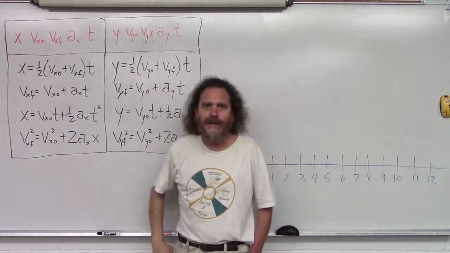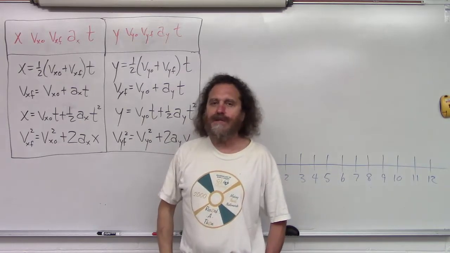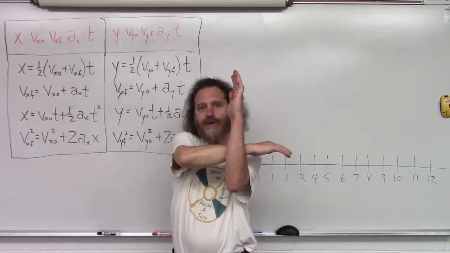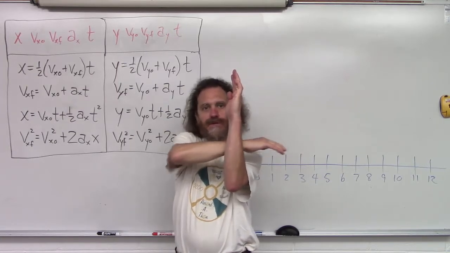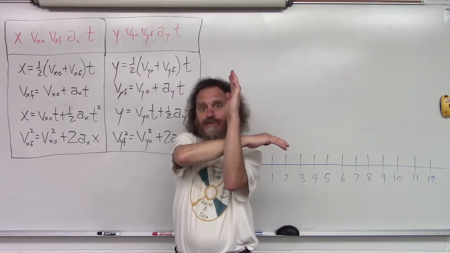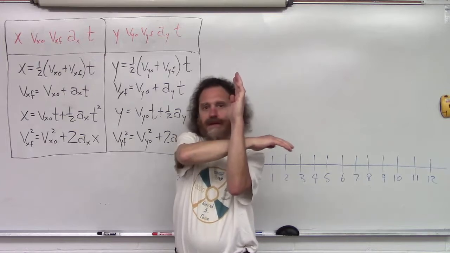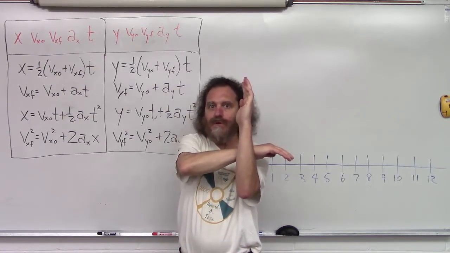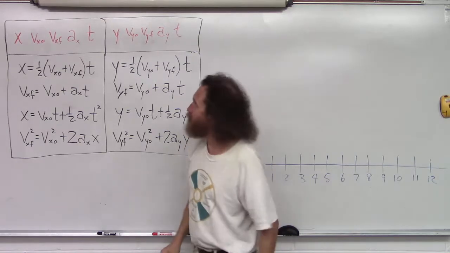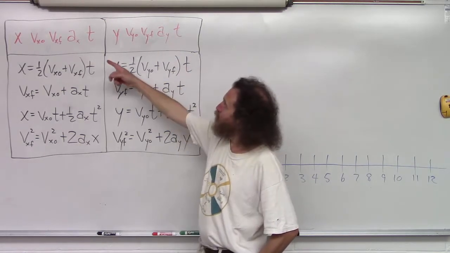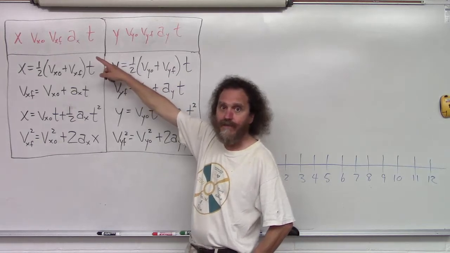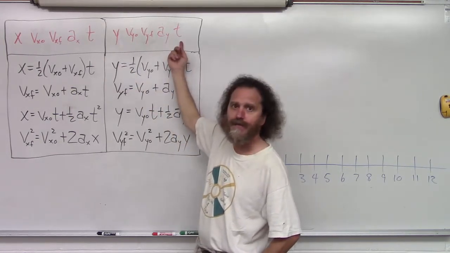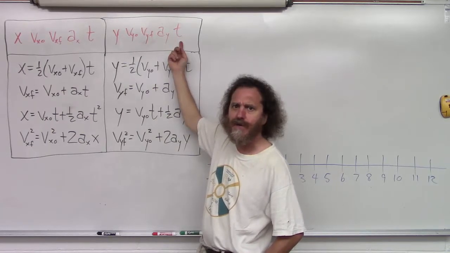Now, this may seem like it's a lot more complicated, but it isn't that much more complicated because these 2 dimensions being perpendicular to each other, the x forces don't affect the y motion, and the y forces don't affect the x motion. So they're like independent problems. They're like 2 problems that are going parallel to each other. And notice, there's one parameter that's the same from the x direction parameters to the y direction parameters, and that is t, the amount of time it takes to go from A to B.